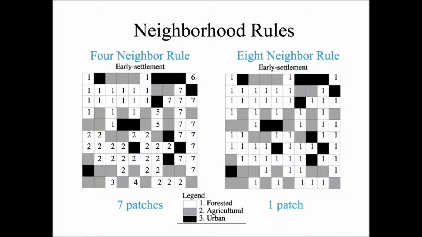The 8 neighbor rule, on the other hand, considers anything that is adjacent to a cell. Let's find a good example. So if it's adjacent here, you use the long edges like you did with the 4 neighbor rule, but you also consider anything that's touching at a corner would also be a patch of the same type. So if you start looking at this cell here, this forested patch, this diagonal patch over here that's also forested, those are considered part of the same patch. So using the 8 neighbor rule on this landscape, you end up with a single patch.